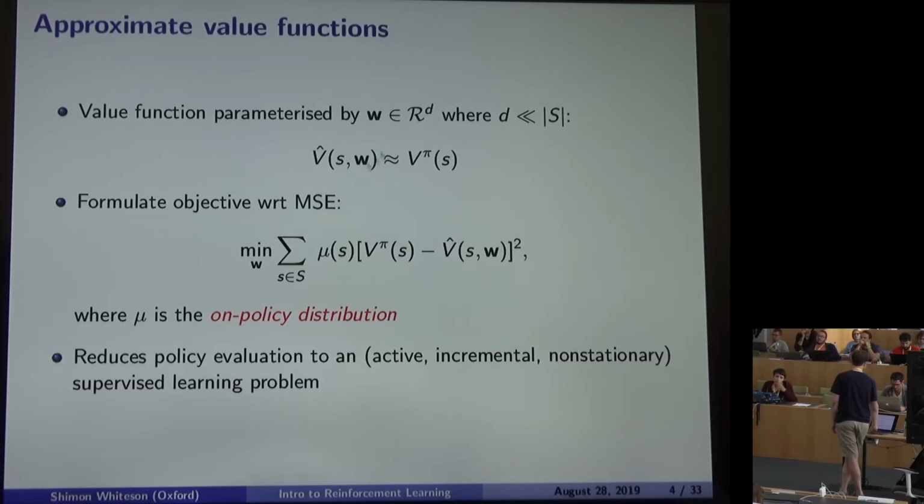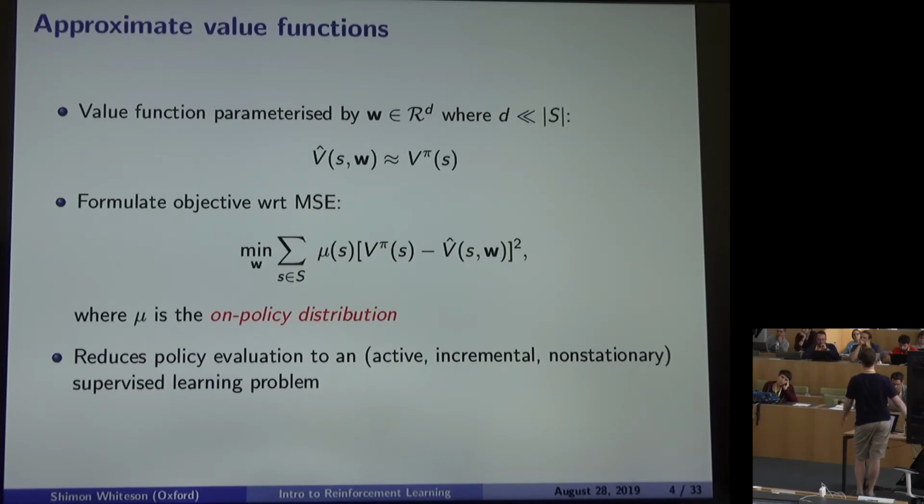So once I had this formulation here, with this parametric representation of my value function and this loss function to minimize, I can use all of my favorite machine learning tools. So I can represent this value function with a decision tree or a neural network or support vector machine or whatever you like, and I can use all my tricks from supervised learning to perform this policy evaluation task that's crucial to reinforcement learning. However, as we will see as today's lecture goes on, the story is not so simple, and there are some significant difficulties with this reduction.